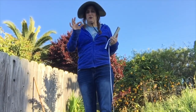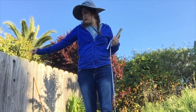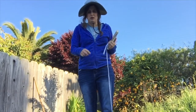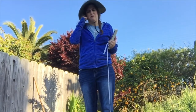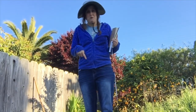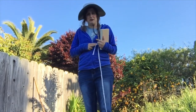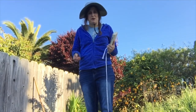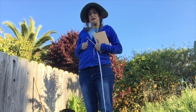I have a rock that I'm going to place at the top to be able to measure and see, but you can also use sidewalk chalk or something to draw on. Pavement is definitely a good thing if you have that. Make sure you also mark the place where you're standing. I have a place where the concrete slabs come together. That is my marker. But you can mark it with a rock or sidewalk chalk, and just make sure you stand in the same place every time.